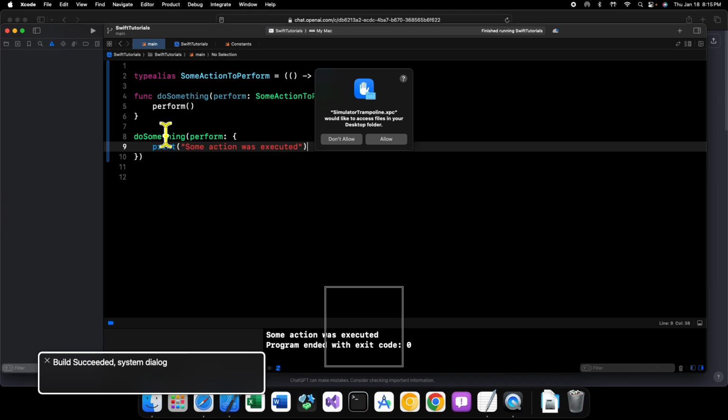And then they have to jump to its definition to see, oh, it's just a type alias for a closure that takes nothing and returns nothing. And it can be a little bit confusing, and that's part of the controversy really behind type aliases. So let's go ahead and look at another example.